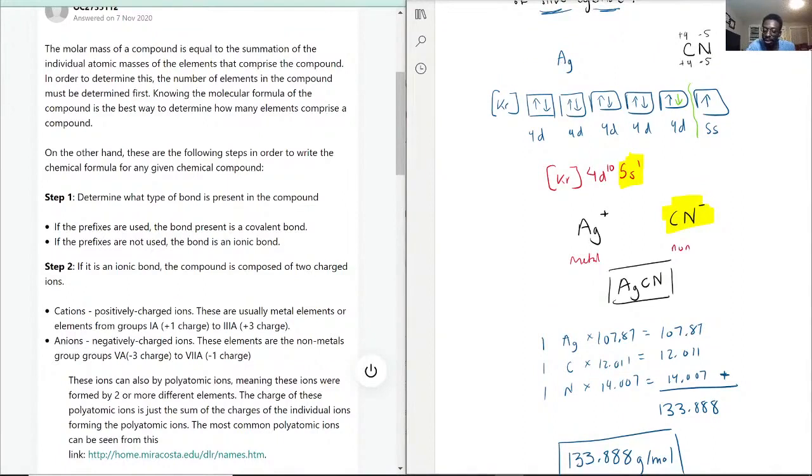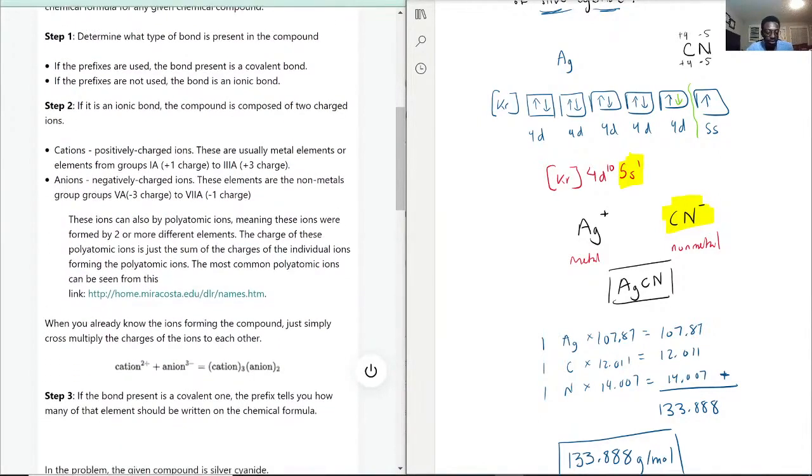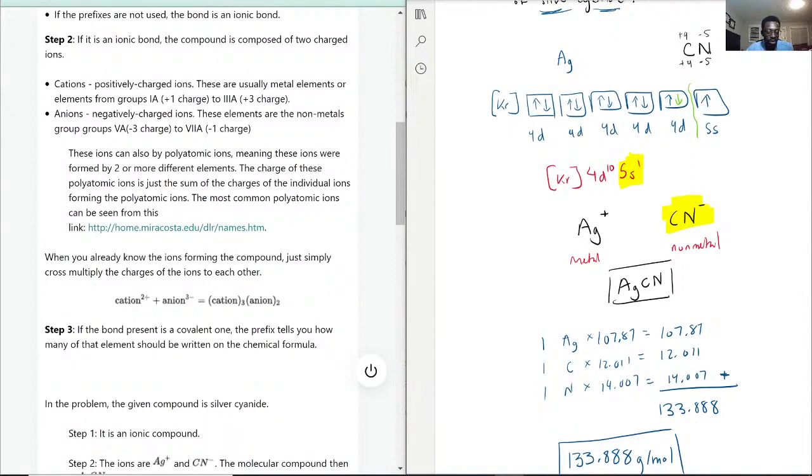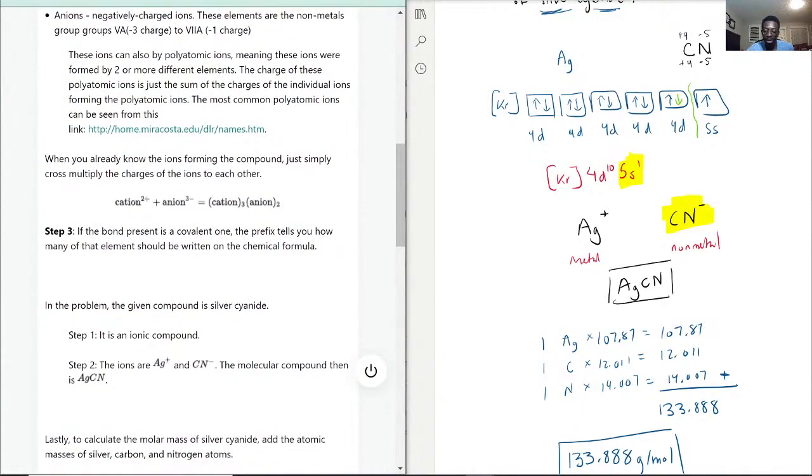Because it's carbon nitrogen. I'm curious about that because I'm curious to see how they know what cyanide is. I think they just pulled it from a table. They're just giving the basis for everything you have to do in terms of how to cross multiply and simplify. This is just an example though, this is not actually what we're doing for this question. So there we go, it is an ionic compound.